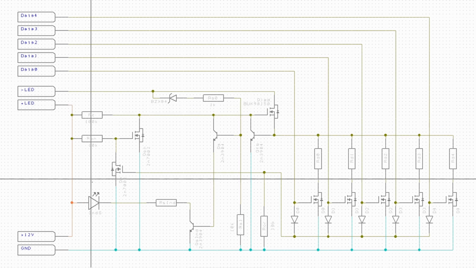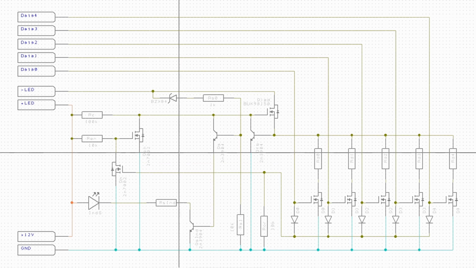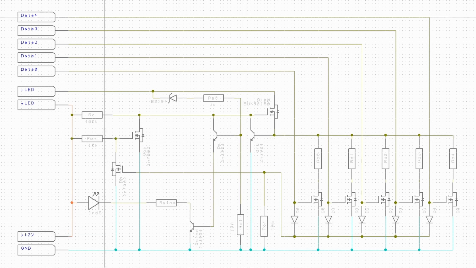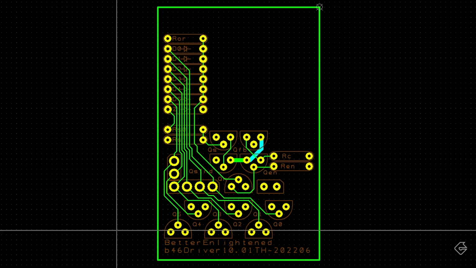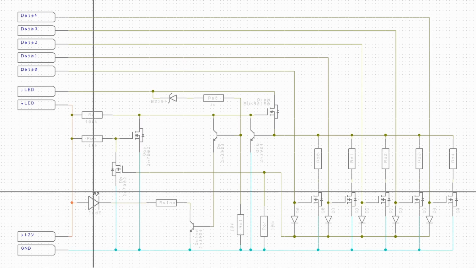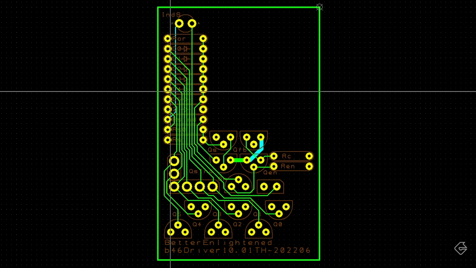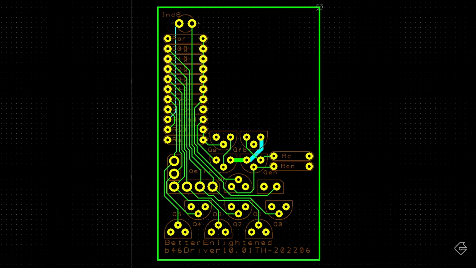Then I can put in all the rest of these components over here, including the Zener diode and all of the other MOSFETs and BJT transistors. There they are, all populated and laid out on the board. Now I'm going to add in this indicator LED that lets us know that we're in a short circuit. And there's the footprint for the indicator diode with the traces all connected to the appropriate components.